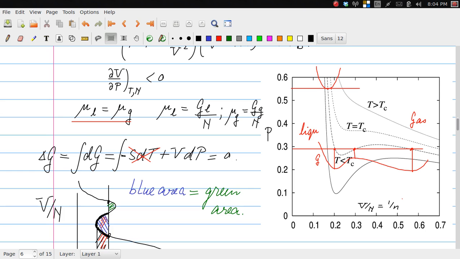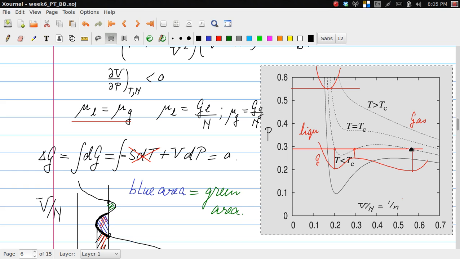So now we consider the interesting question of when we find an equilibrium between the gas and the liquid. And an equilibrium means that particles can jump from the gas to the liquid and vice versa. And that can only happen if the chemical potentials of the two are the same. So mu liquid should be mu gas. And now recall that mu is the same as the Gibbs free energy divided by N. So that means that the Gibbs free energy of the liquid should be equal to the Gibbs free energy of the gas. And so that condition should be met for this point relating to that point.